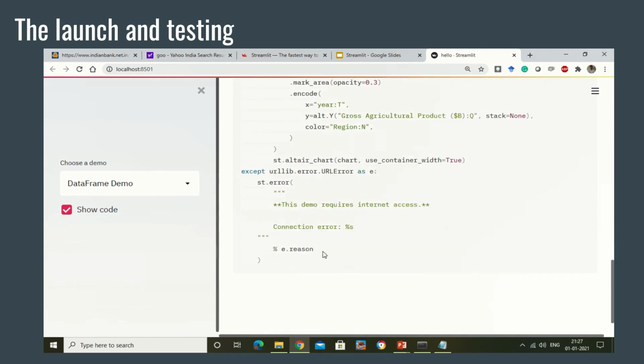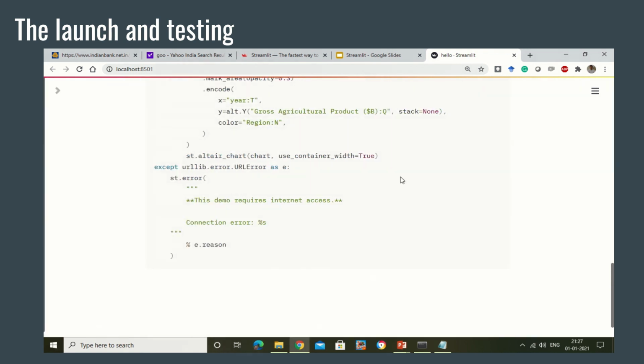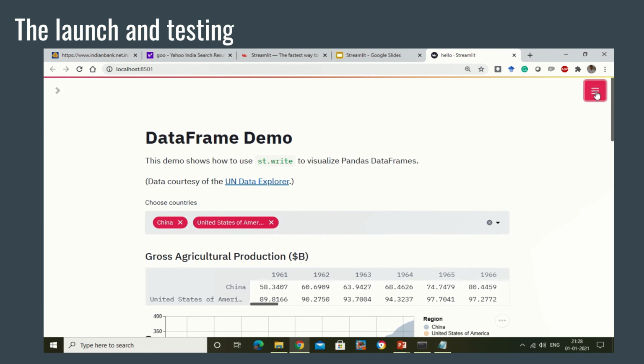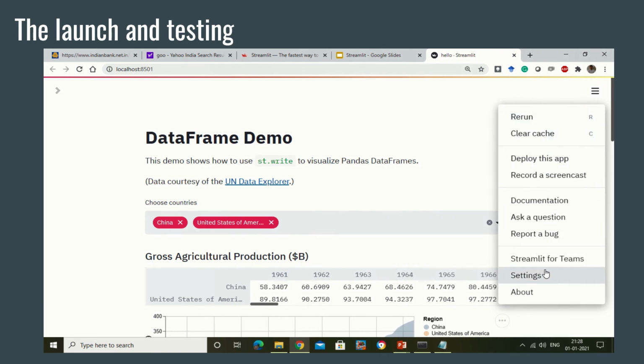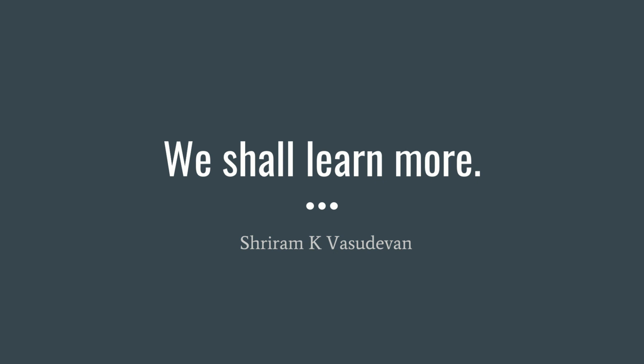Maybe in the next session, I will start with a very small application. But this is all easy and interesting. That's what overall I could tell you. All these are pretty easy, and it doesn't take much time. That's one thing that you need to understand very clearly. You can see that we have got multiple options. Try it out. When you install it and start using it, I think you will definitely start loving it. So this is the way you can install, launch, and test your Streamlit.